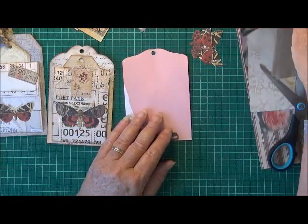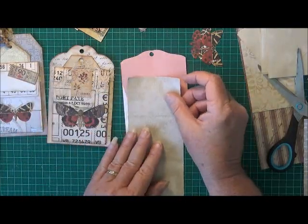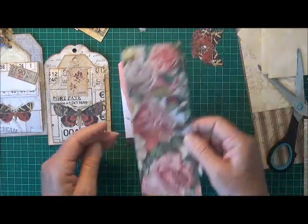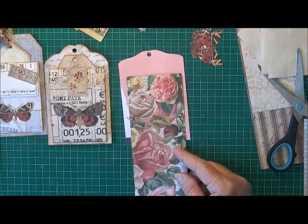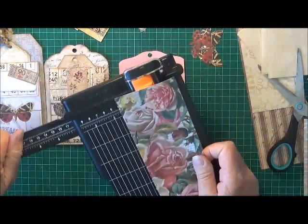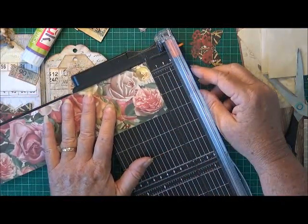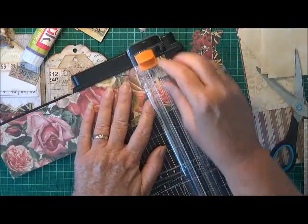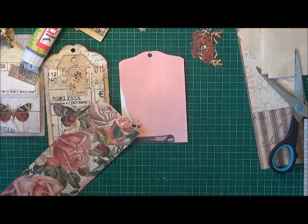Pardon me. I've got this floral pattern, which I think will be nice for the flip. So it goes, I might just cut that down a fraction, just the length of it, because that tag's just a little bit shorter, so that is actually 10.5, so I might go 9.5. Just chop an inch of it off. Put that back down there.